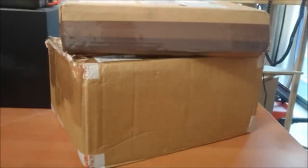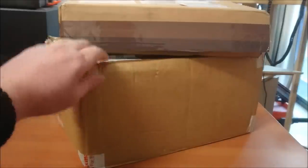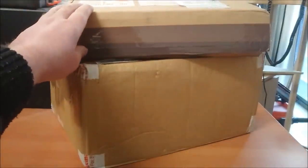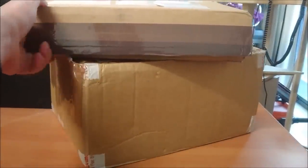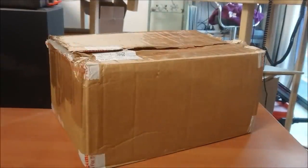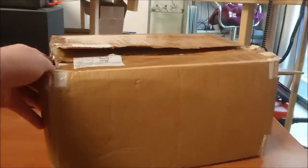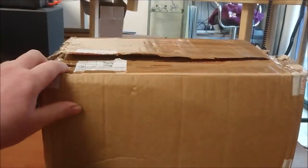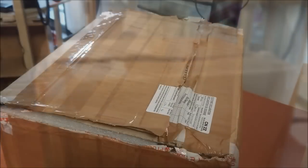Now, as you can see, I do have two parcels. Here you've got my parcel here of some products that I've purchased. Plus, this is a bit of a mysterious box, which later on I'll open up and show you what's in there. So stay tuned and you'll see what's in there. Now, going into this box here, I have removed my address, of course, mainly because I don't want you guys knowing where I live. But I'll open this box up together and I'll show you what I've actually gotten.